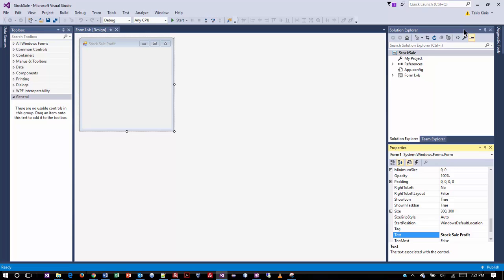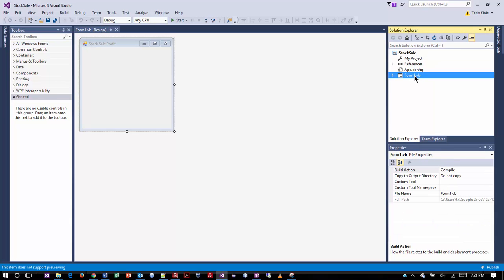Over here on the right-hand side, there's a real important part of the development environment called the Solution Explorer. And I alluded to the fact last time that it's kind of like a file manager, but not really. And really what this is, in the default mode that we're looking at it now, it shows a list of all the project resources. So you can see on the right-hand side here the form that we've built.